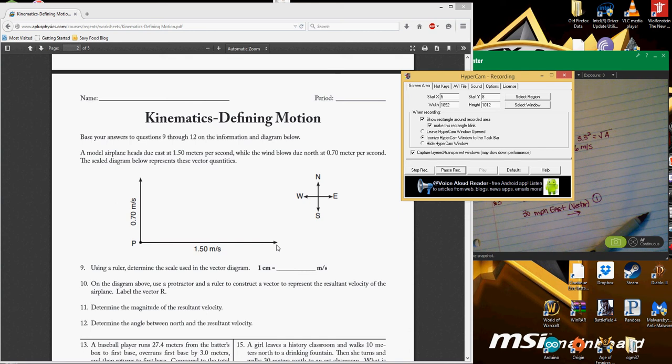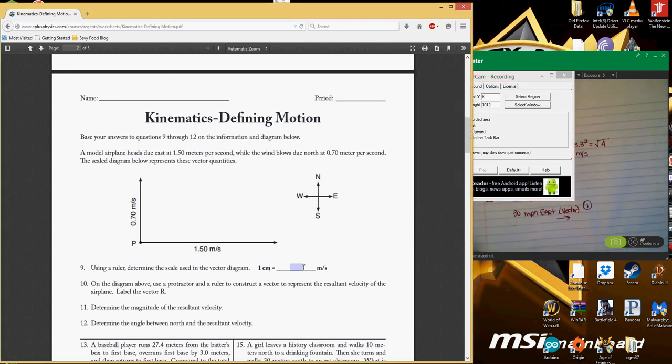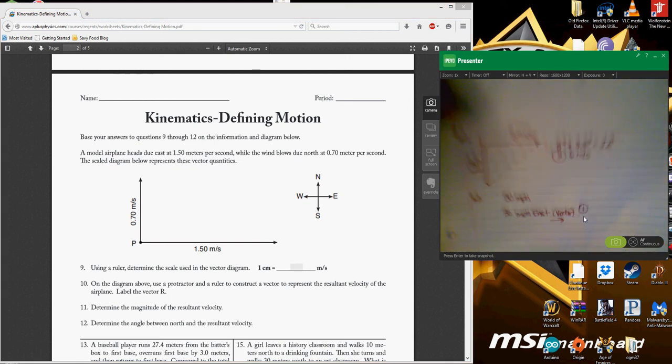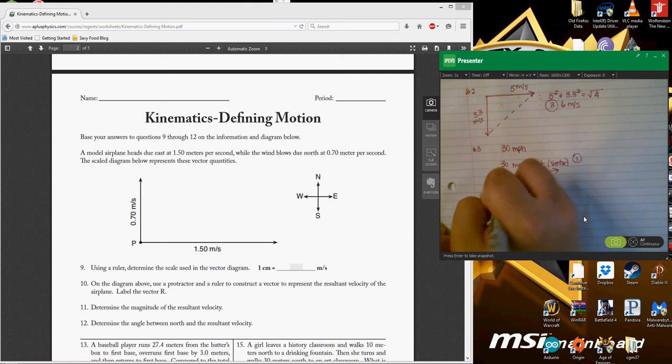The next section we're going to do is the graphing section that I have, because a lot of it covers most of the questions that, if you would have chosen them, cover the same thing. The first thing you're going to do is look at the actual graph here. You have to determine what the scale is. So all you have to do is measure your scale here.